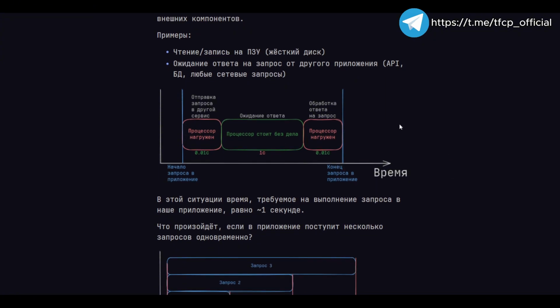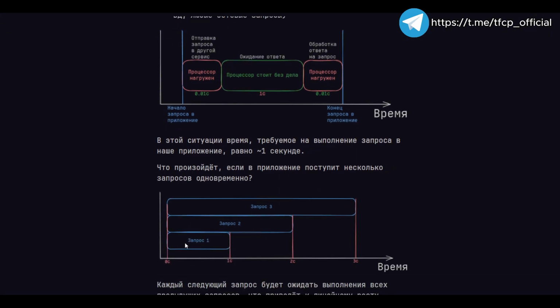Now, let's take a closer look in detail at what exactly happens if multiple requests simultaneously come into our application. The first, second, and third requests came to us at the same moment in time. That is, so to speak, in parallel. One of the requests starts to be processed, let's say the first one, and it takes 1 second to execute. Then, at the same moment in time, at 0 seconds, we received the second request. But it will only start executing at the moment when the first one finishes. That is, essentially, the second request will start executing only here.